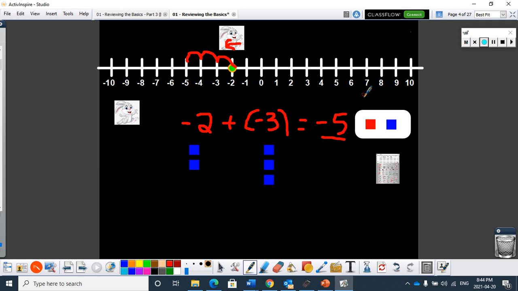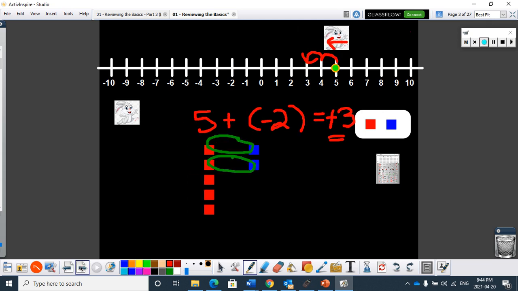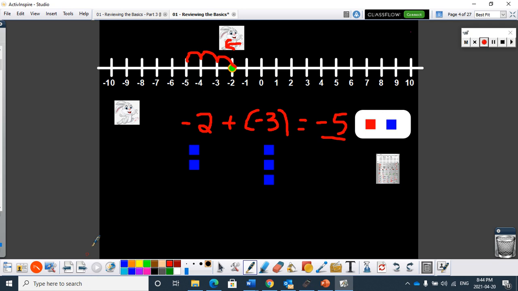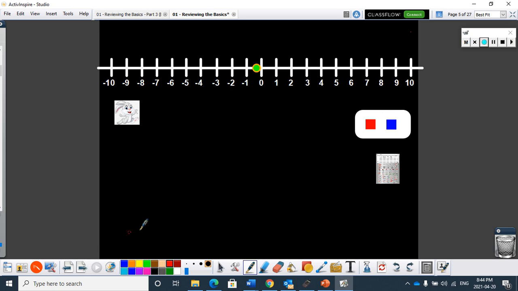I still think it's easier with the tiles, this particular question. And it just takes experience to know which questions are easier with tiles and which questions are easier with number line. I think, me personally, any adding question is way easier with the tiles. Okay, that was negative plus negative. So what I did here, I did positive plus positive, positive plus negative, and negative plus negative. And I'm not going to do a negative plus positive because it plays out just like this one does. So I'm going to move on to subtraction because that's when things get really interesting.